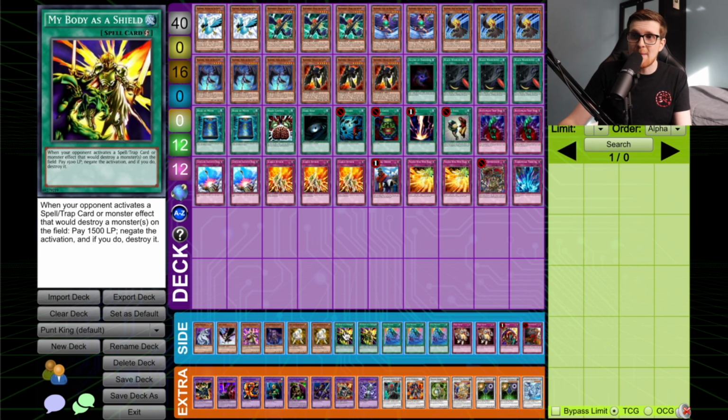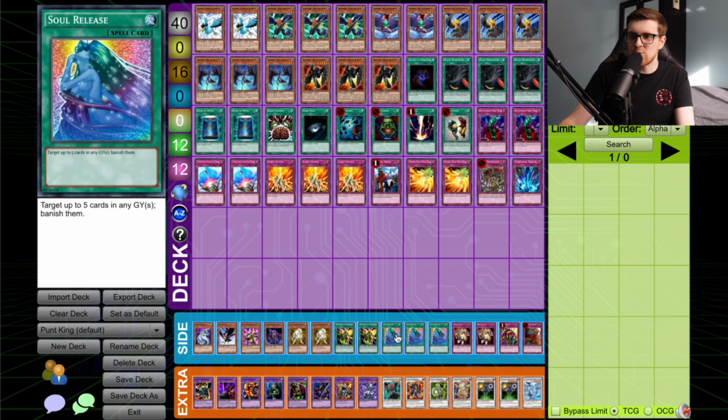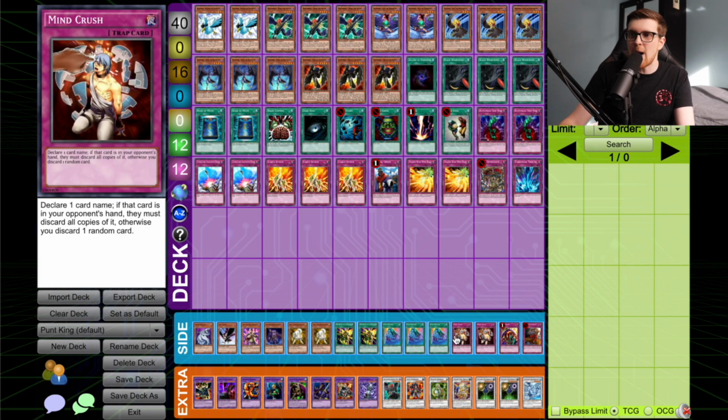We have 2 copies of My Body as a shield to protect our cards. This is something I might consider playing. I'm not 100% sure yet. It's a little bit of a high risk card because 1500 life points is a lot when Gage can deplete my life points so quickly. 3 copies of Soul Release to purge the graveyard to stop the bombs from coming down. 2 copies of Mind Crush as additional ways to clear the bombs.